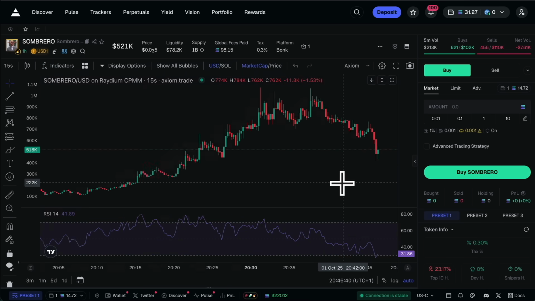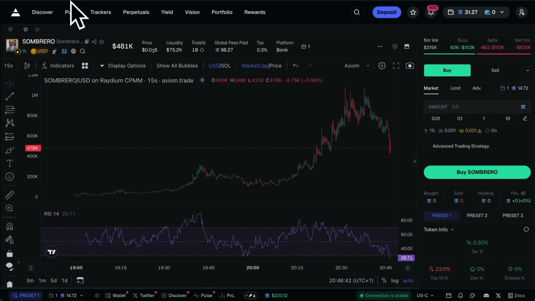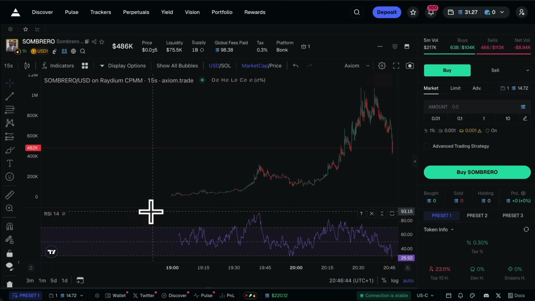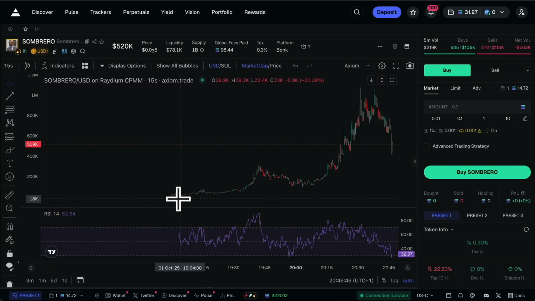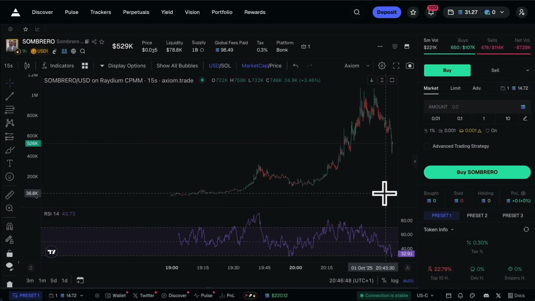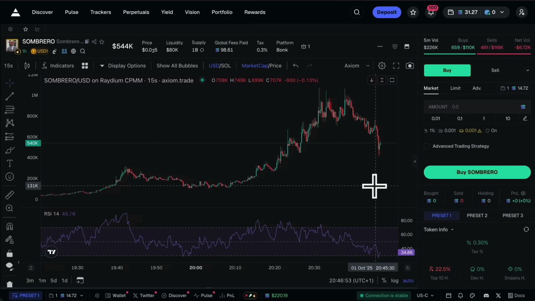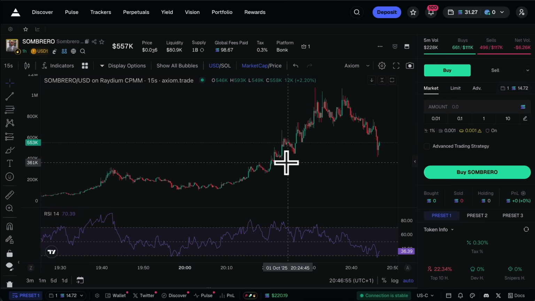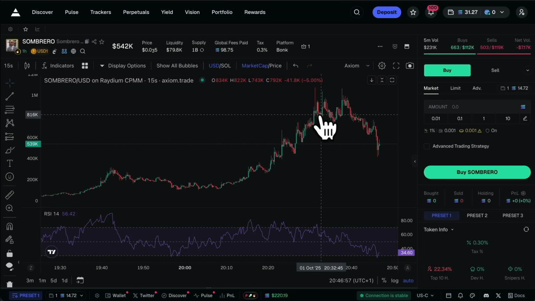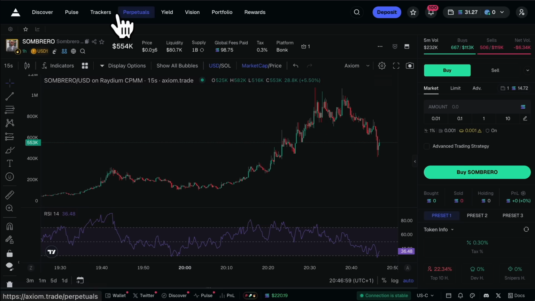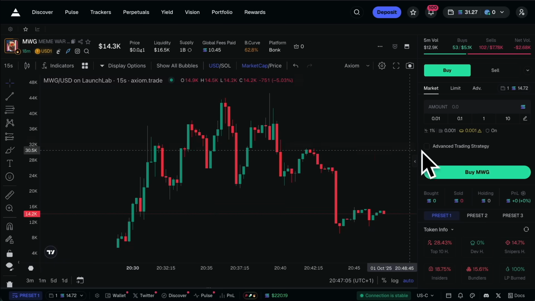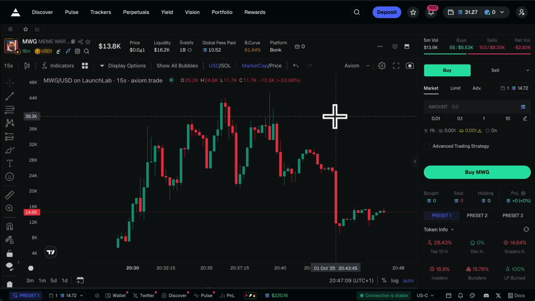And I'm going to show you how to use this properly. So this is a coin, as an example, that was launched a while ago. It's been at least an hour now, so it's not seconds or minutes. With these ones, you're looking for more swing trades, where you might be hoping for a move in market cap of several 100,000, rather than a brand new one, for example a coin like this, where you're only looking for a move of like 20,000 in market cap. So the time frames we use change, and this is important for RSI.